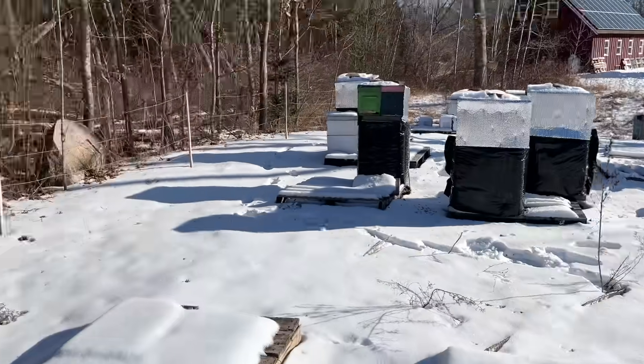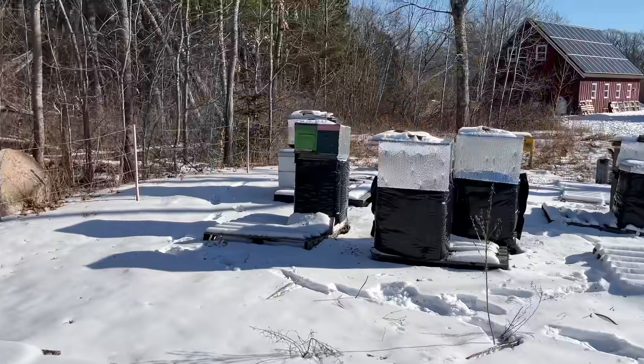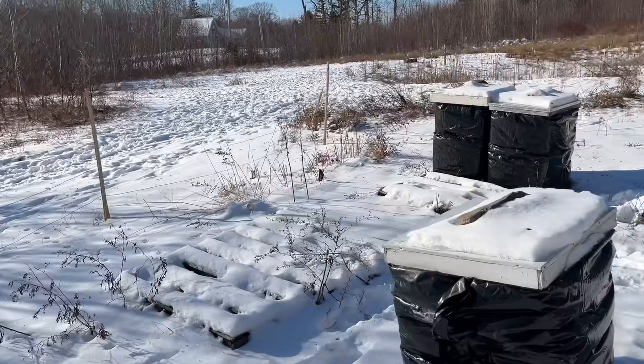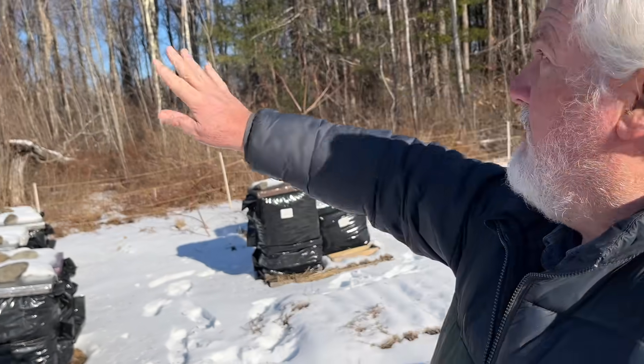So as you can see, I've got quite a few colonies set up that way for my nucs. I'm probably overwintering about 14 nucs in this yard, and maybe one or two in another yard. With this polar vortex coming, the bees will cope with it very well as long as they've got plenty of food and there is not too much exposure to wind. In this yard I've got good cover from this side to stop the northerly winds hitting the hives directly. It's not so much that you're looking to eliminate wind — it's just that you don't want them blasted by wind.